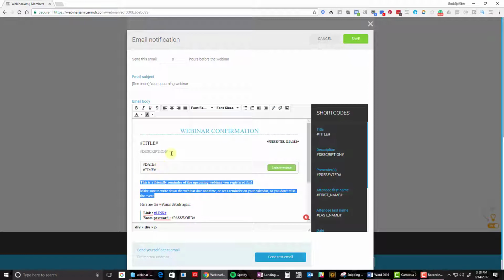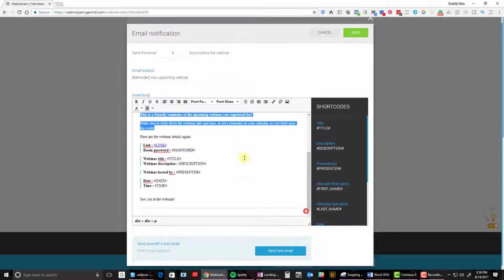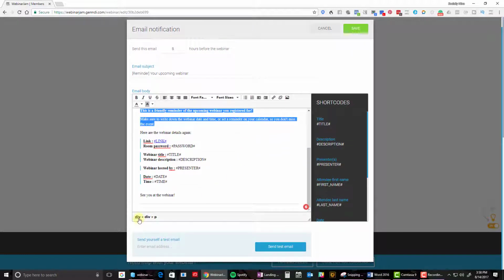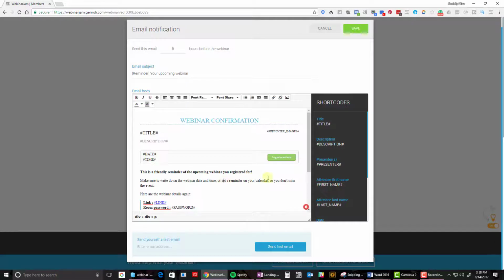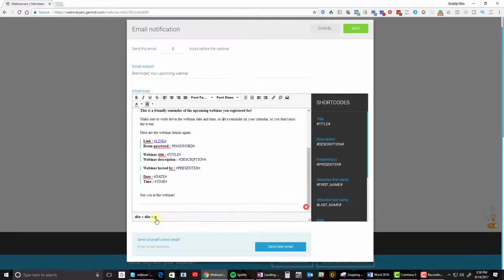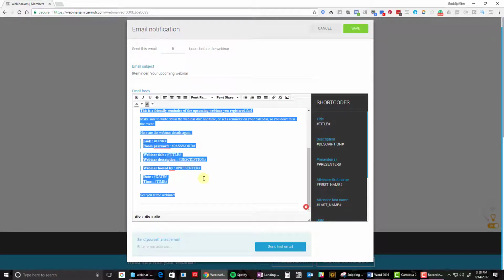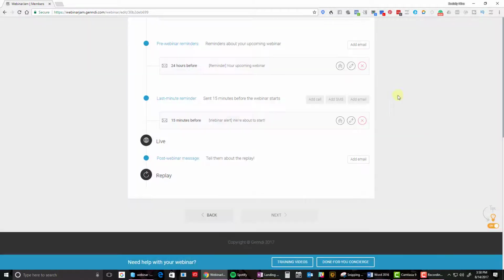I did not see a way that you can insert HTML code, which kind of upsets me. I see this down here. I don't really know how this works because it doesn't really toggle. So I'm going to email them about it. They just released it, so I'm going to see if maybe this is supposed to do something else. But I would love to be able to put HTML in here. Okay, you could send a test message to yourself. I've done that. That works very well. I'm going to cancel that.